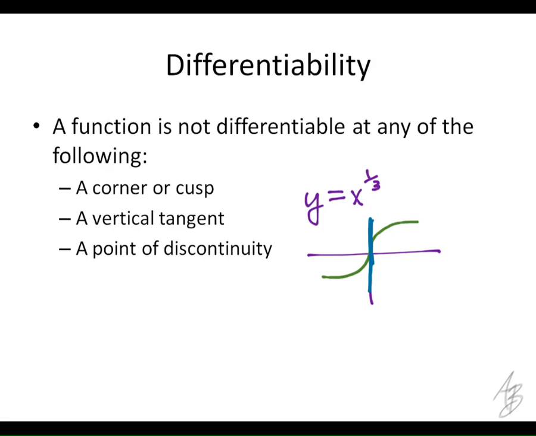Okay, so when we're talking about differentiability, usually we're talking about differentiability at a point, not necessarily for an entire function. There are some functions, and they're crazy, and we don't encounter them in regular everyday math. But there are some functions that are not differentiable at any point. And if you really want to think about that, it's kind of a deep thought. It's pretty crazy if we would have a function defined at every point, but not differentiable at any point. And I think there's an example in your book, one that Carl Weierstrass came up with a while ago, back when he was alive, that was kind of interesting.